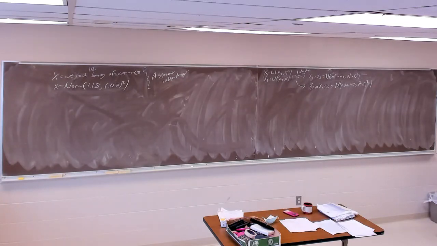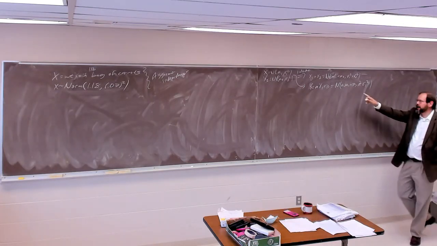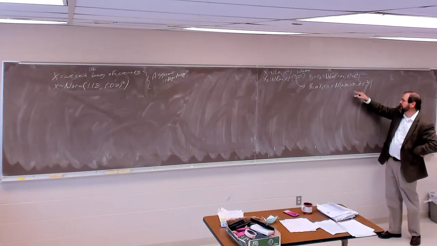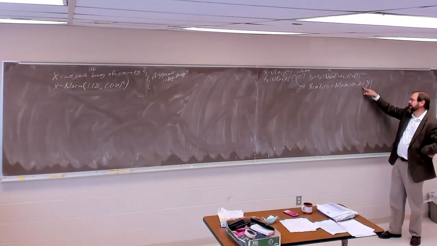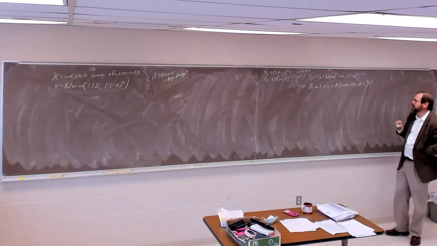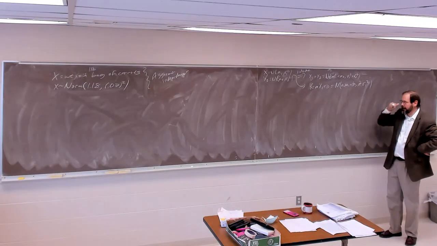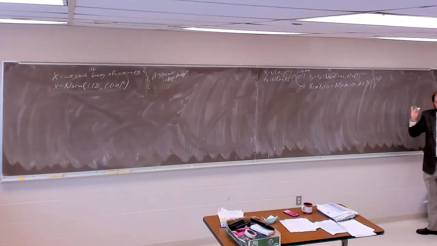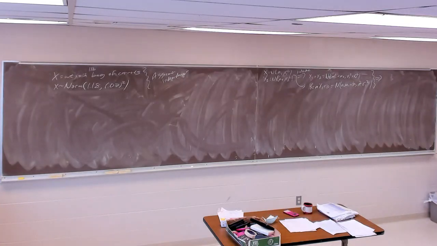So if I do a linear combination, if I have a scalar times a normal random variable plus some other scalar, how does it change my mu's? Well, my mu will be a mu1 plus b, and my sigma squared would be a squared sigma squared. One more step here, we might as well get it all out and then go from there.